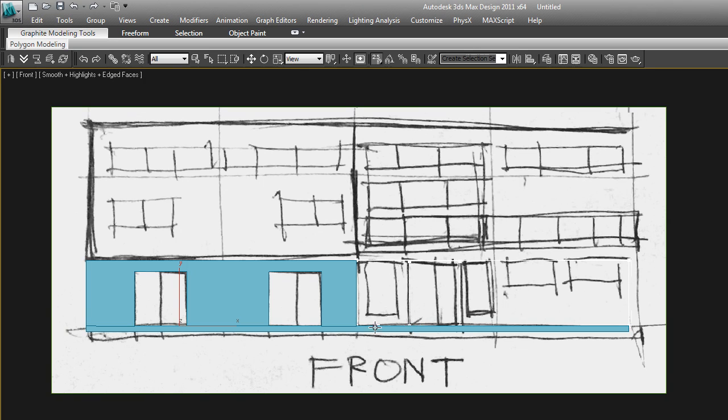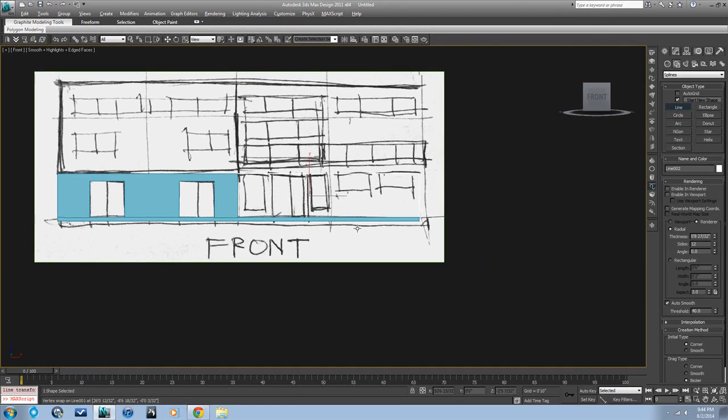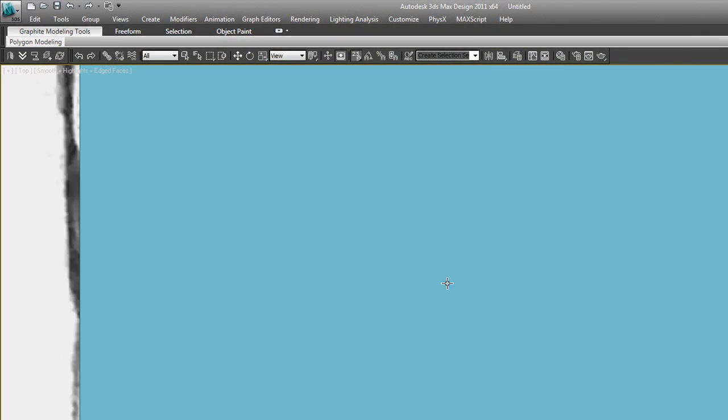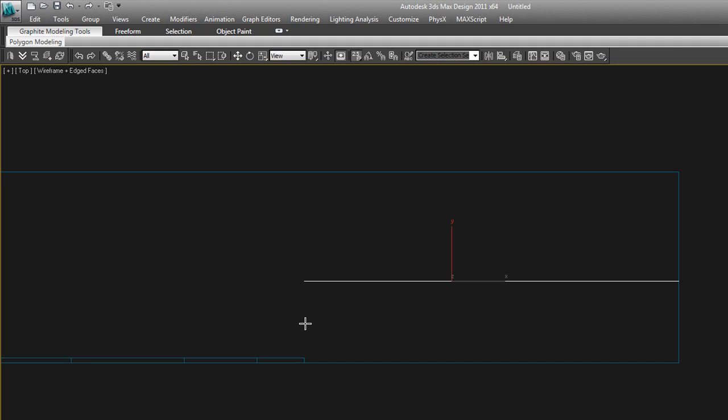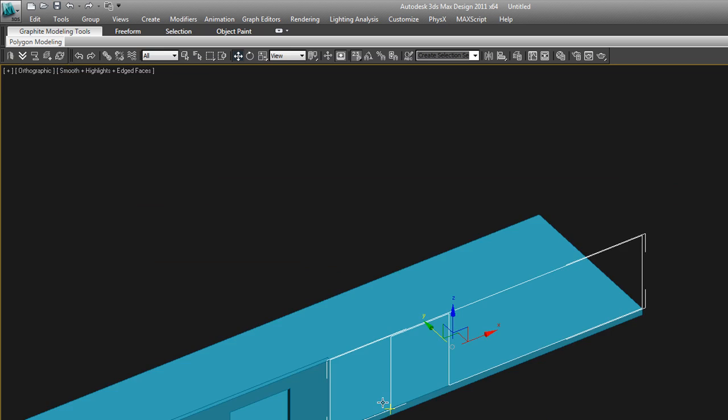Let's put in another door here. We're going to have to go in and clean this up because my sketch is so bad, but that's okay. Now, because it was in 2.5 snap, it's always drawing on this plane back here, which is okay. That's better than getting it all messed up in 3 dimensions. So now we just have to worry about moving it into place in the top view. We know it's on the same plane as that other wall, so now we're good to go.